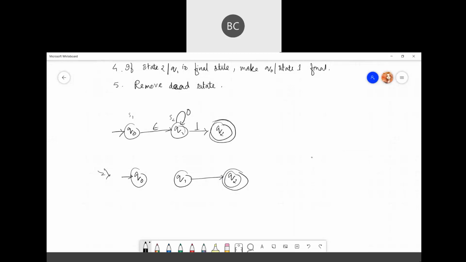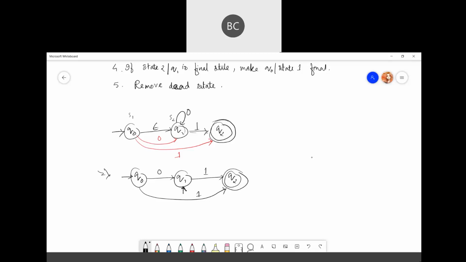From Q1, one edge goes to Q2 with 1. That means you can copy 1 from Q0, and there is another edge, for 0 it comes to Q0. So you can make moves here. So finally you can make 0 here and you will make an edge here. Now Q0 was the initial state, so after removing the null move you have to make Q1 also an initial state.